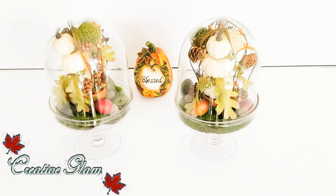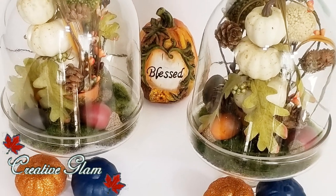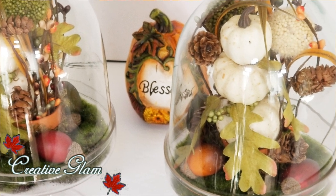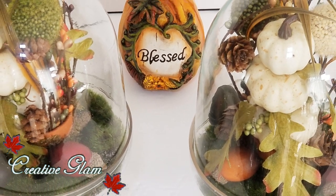These are the fall season cloche bells for my kitchen countertop, and we're all done. I like the way they turned out. Super cute, super easy.